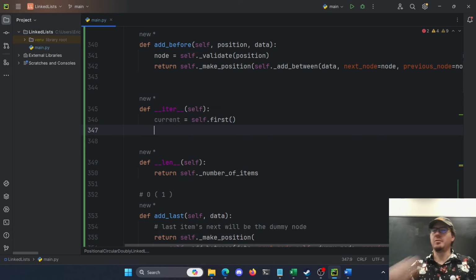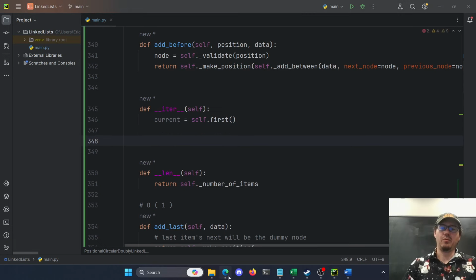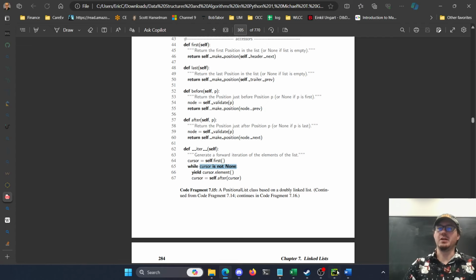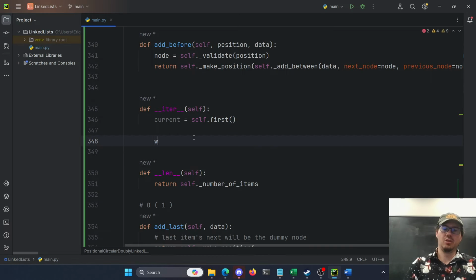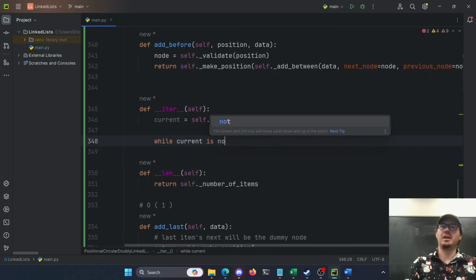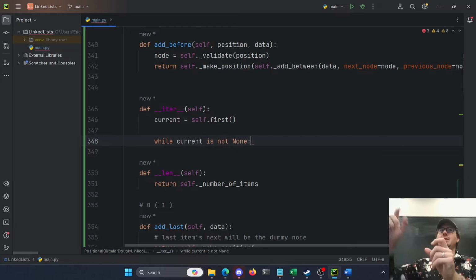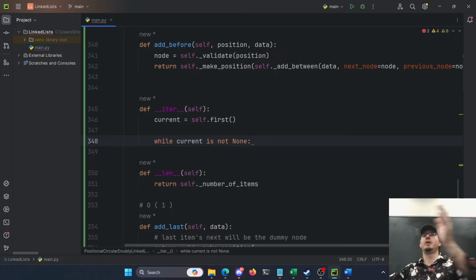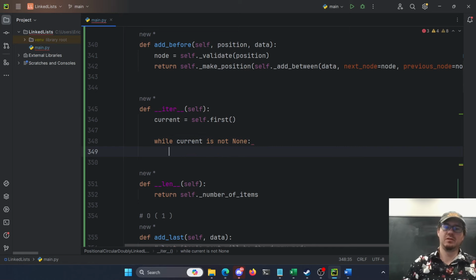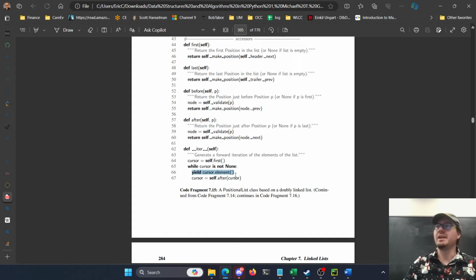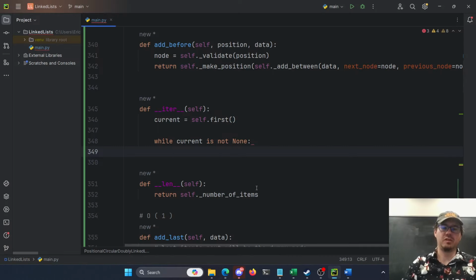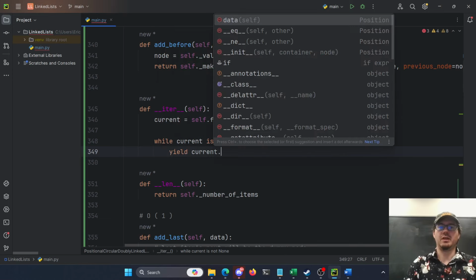Okay, I'm here. Now, while it's not none, right? So we're going to say while my current is not none, because eventually when I hit that dummy node, I'll get back a none. As I walk this, I can say, hey, what comes after, what comes after, until we're done. So as long as it's not none, I can go and yield my element, which is a position. So yield is a special keyword here, which is really fun. We're going to say yield current dot element.